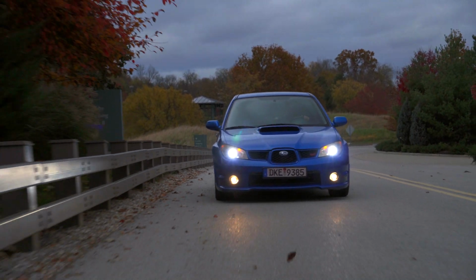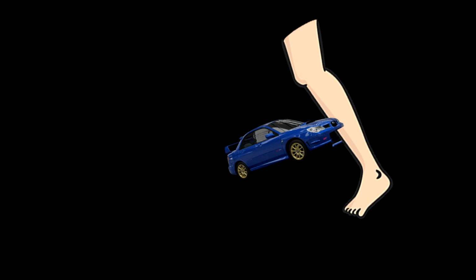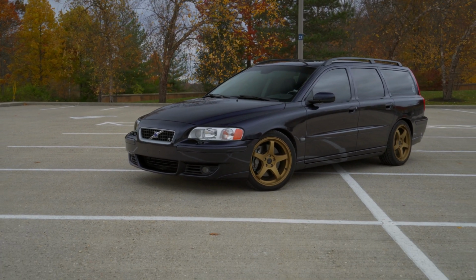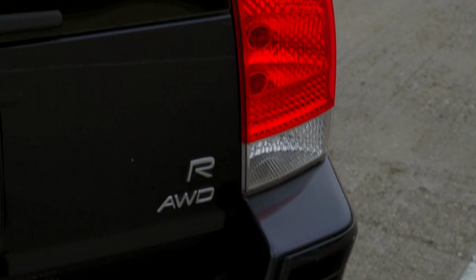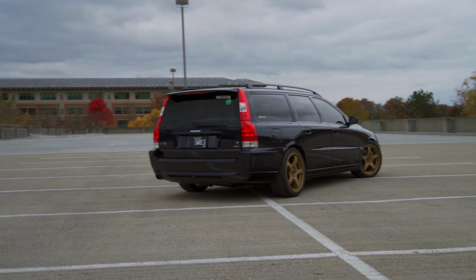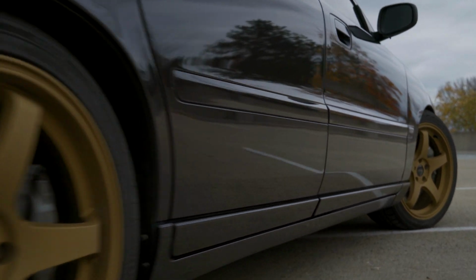Unlike the Hawkeye Imprezas with angry looking headlights that look like they will bite your shin and never let go, the P2s have sleek, thin eyes that judge everyone from a distance, actually quite similar to the first generation Imprezas. The unique and iconic gigantic taillights span almost the entire height of the rear, following the contours of the shoulder lines, and for some reason remind me of the Pokemon Yamask. I would say these probably are the least subtle features of these cars.